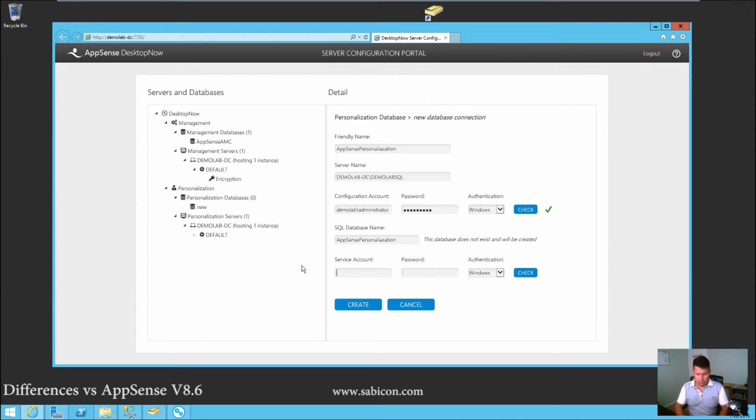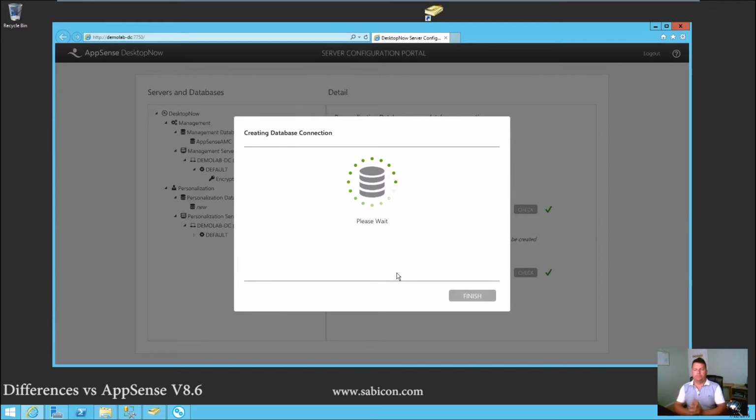And again, we want AppSense Service. Put a password in. I'm going to guess this is going to... Oh, this time it's worked. Ah, yes, because the account's been registered into the SQL instance. Yeah, I can see what's going on there. So the first time, with a brand new database, if you put your service account in, it's not going to work unless you pre-set up the permissions. Second time round, etc., it's going to work. Oh, cool. Let's hit the create button on that.